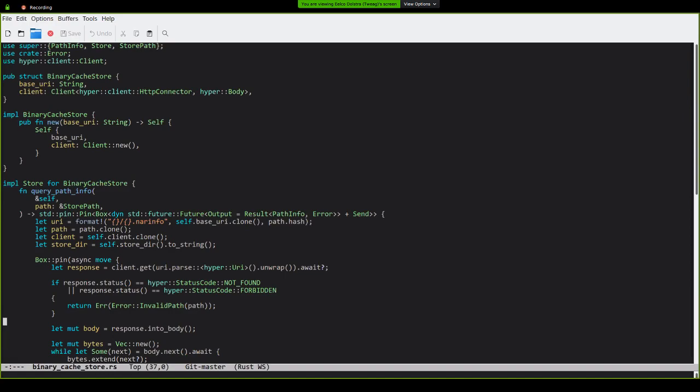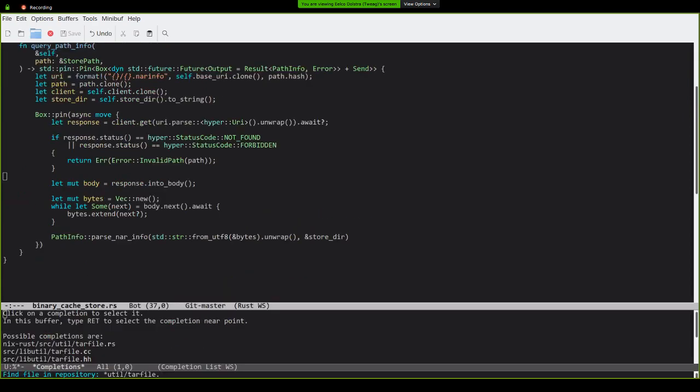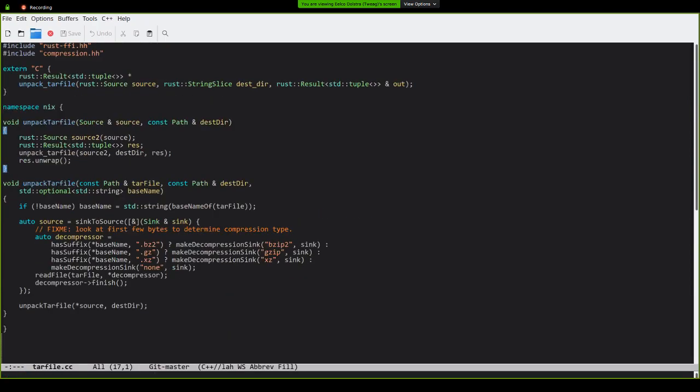What I was going to say. We are actually now using a little bit of Rust, but it's mostly things that don't require a lot of close interaction between Rust and C++. So, for example, the first thing implemented in Rust in Nix is support for tar files.